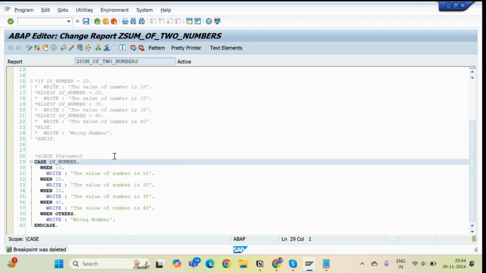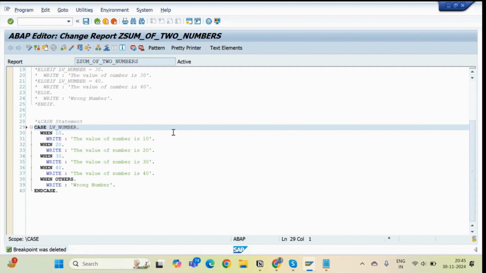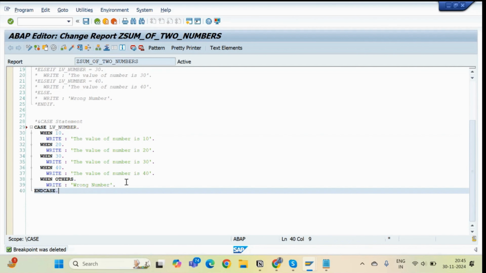Is this thing clear? So which one is more beneficial? Definitely the case. So again, for solving one problem, there can be multiple ways, right? While we are maintaining tables, we were able to do it from SE11, from SE16, from SE16N, and also from SM30. So it totally depends upon the user or developer which choice they prefer for doing the same task. But the best thing is they should always go for that particular way which is more useful and whose efficiency is higher, right?